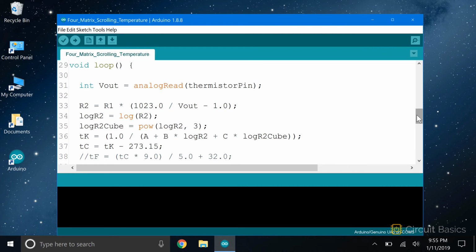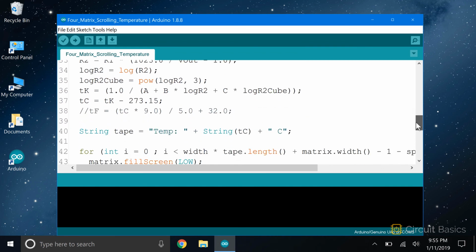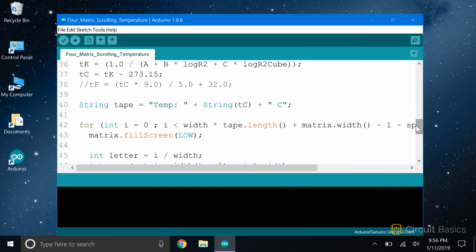Now in the loop, this block of code here takes a reading from the thermistor pin, performs a calculation, and stores the temperature in a variable called TC. Now we create the tape object from the string class. First, we print a regular text string that says temp equals. Strings can be added or concatenated to each other with a plus sign. We can concatenate the temperature value to the text string.